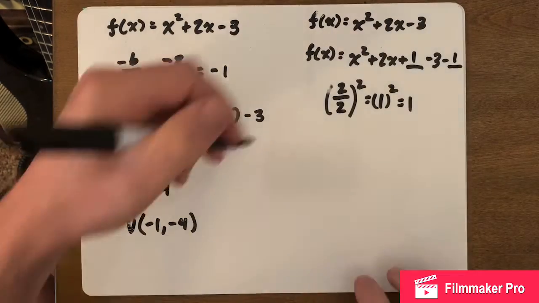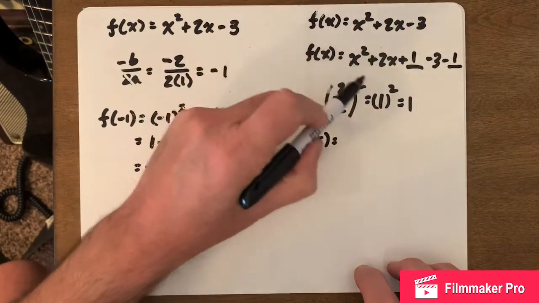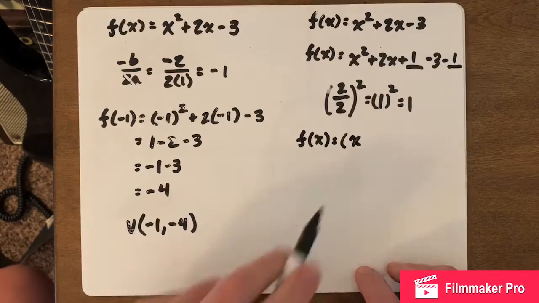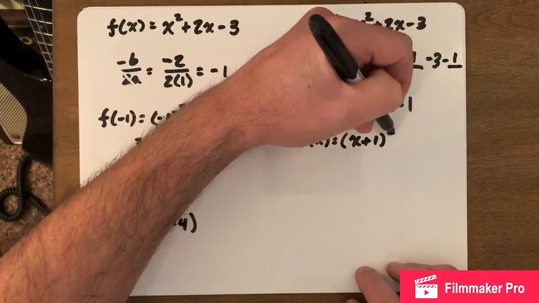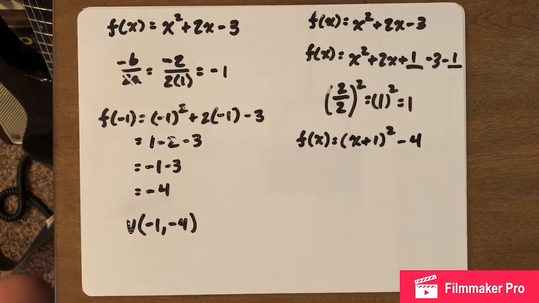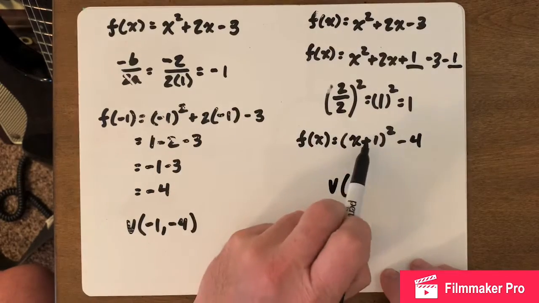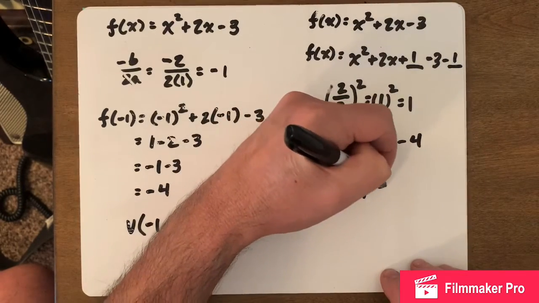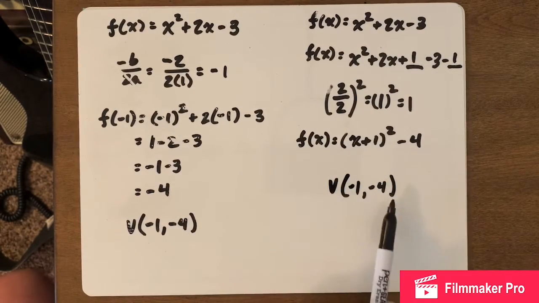Okay? Now, we have a perfect square. This is now a perfect square. And that's going to be x plus 1, squared. And negative 3 and a negative 1 are going to make a negative 4 at the end. And now we're in vertex form like we've done many, many times. Our vertex is opposite 1, comma, negative 4. And clearly, we got the same vertex both times. Again, once you get the vertex, you can use your a value, and you can just go over 1 up 1, over 2 up 4, and the graph is very, very simple.